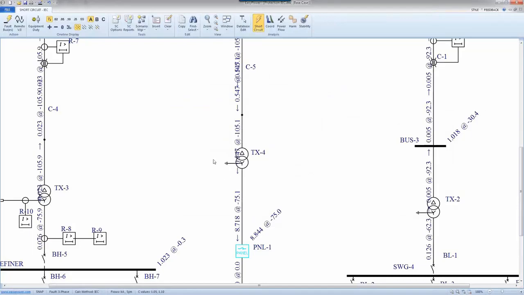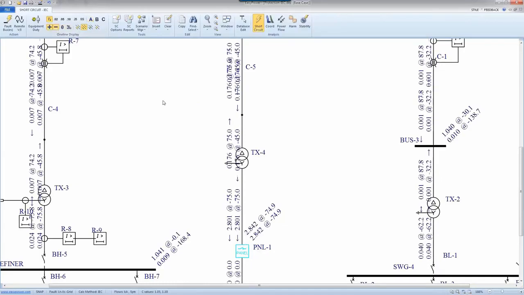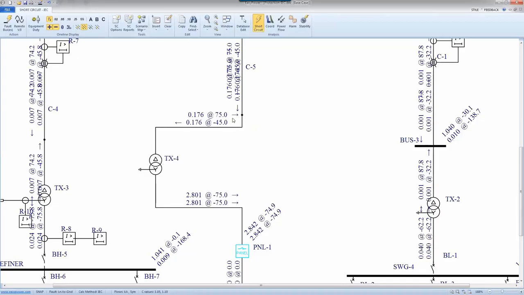This is not a type of fault that produces negative sequence, but if you have, let's say, a single line to ground fault at this point, then you can look at positive and negative sequence too, and you would see that, for example, this one is minus 75, minus 75, and the phase shifts are different on the other side. One of them is 30 degrees and the other is minus 30 degrees, because the direction of the arrow changes. So we have to first rotate the direction of the arrow and then make the comparison.